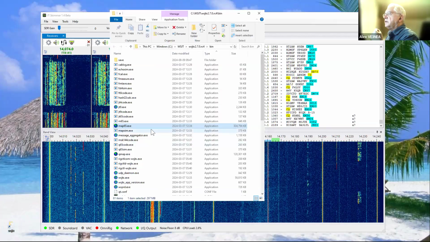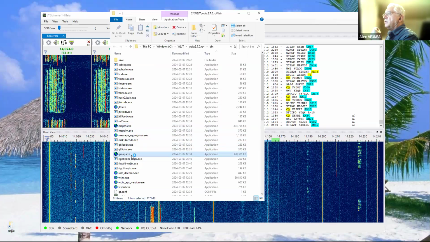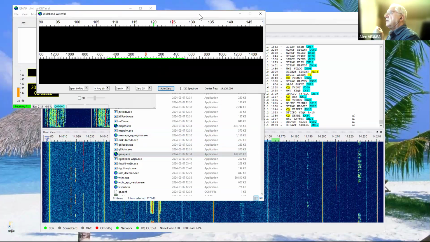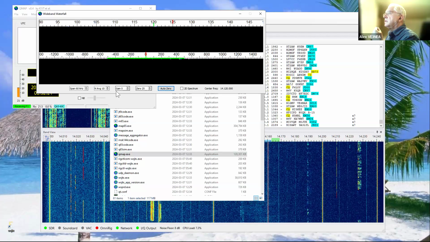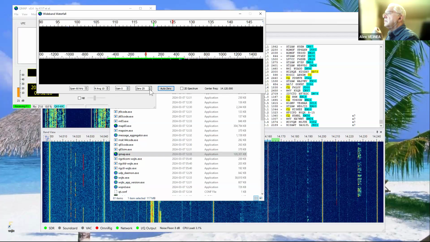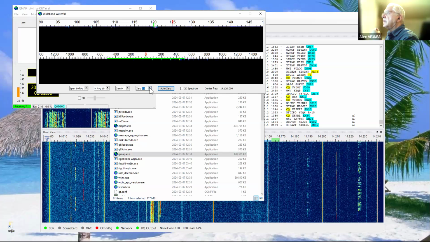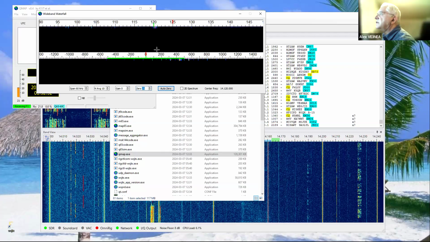And if we start QMAP now, you'll see that the data are coming.